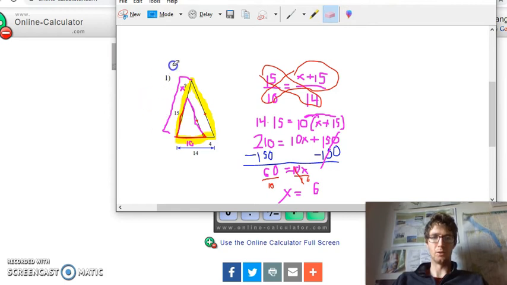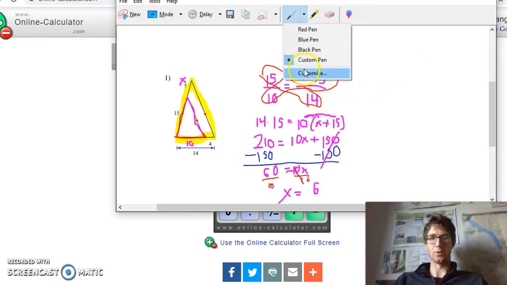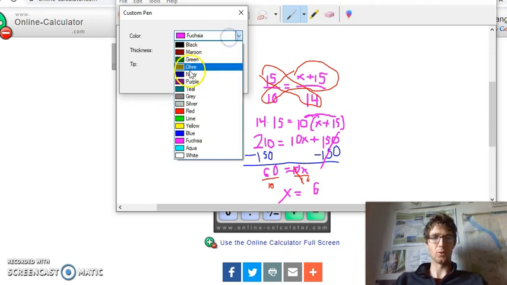Let's see. So I already showed you guys that this right here was 10. I think this is the faster way to do it, but it involves another theorem. 10 and 15 and 4 and x. You could just say that the 10 and the 15 are proportional and the 4 and the x are proportional. So instead of saying 15 over 10 equals x plus 15 over 14, you could say over here, I'll actually switch colors for it. Just so you guys know this is different.